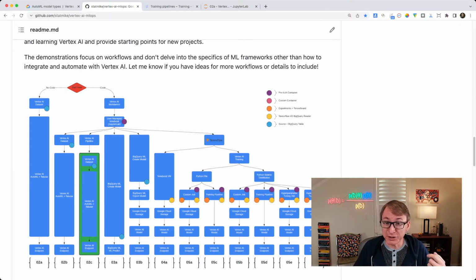The previous video, O2A, followed the no code path and it went through the console, point and click, and created a trained model using AutoML. Today, we're going to look at the one where we actually use Python to orchestrate the creation via AutoML's API. So we're going to go to our notebook. We are going to do the same steps.